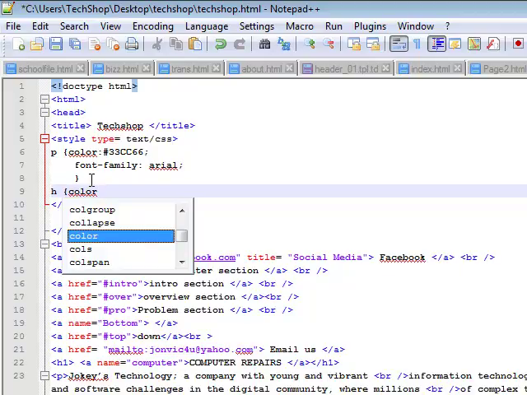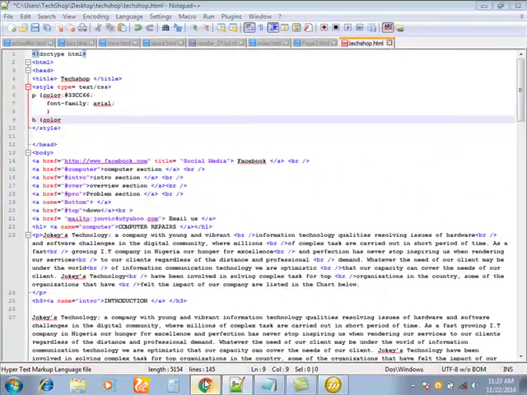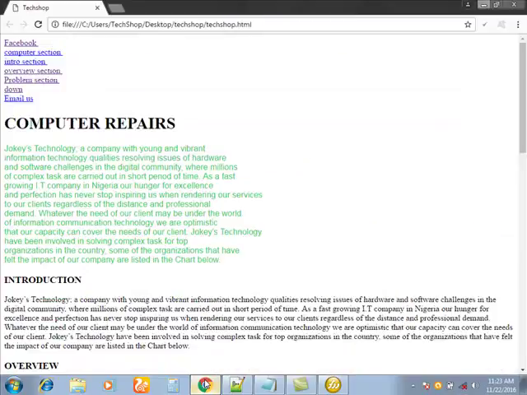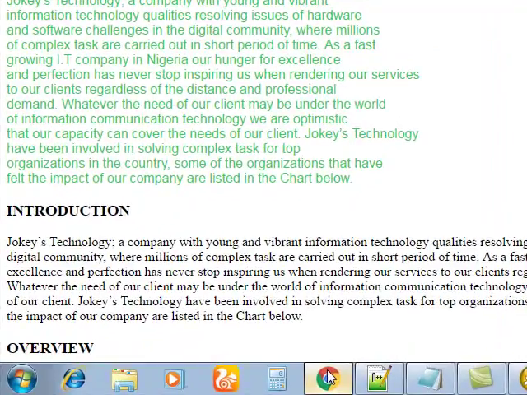I don't know if you guys understand what I just said. If you go to our web page here, look at this. This is H1, the first computer repairs is H1. Now, introduction has a different header size.